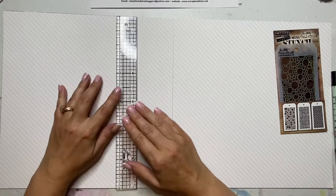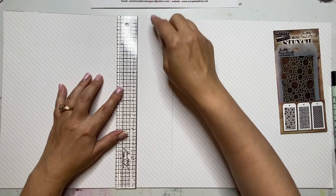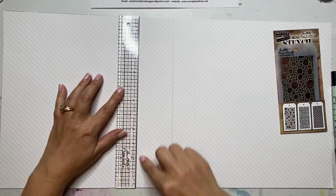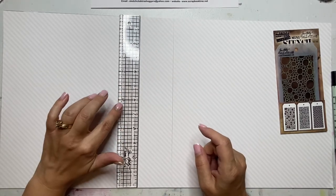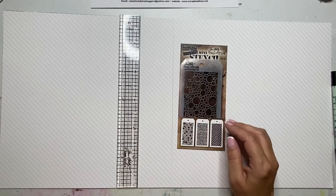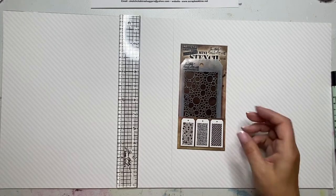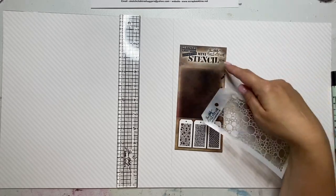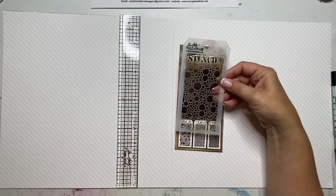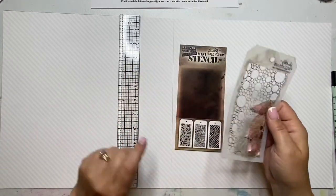Anytime I go like this with the ruler, as long as I know I've got a flush bottom or top, I know that it is very straight. So it really works well for what I'm trying to do, and I love it. Now, the Tim Holtz templates, everybody knows I'm a little obsessed with these at the moment. Normally, we're just using the gilding polish on top of them. And I'm going to be using set 46, the circle layout. And I'm going to be drawing those circles on just with this template. So just another way to use your template.